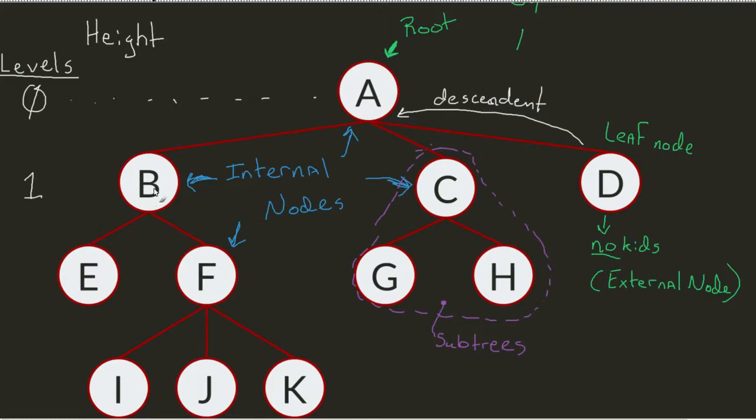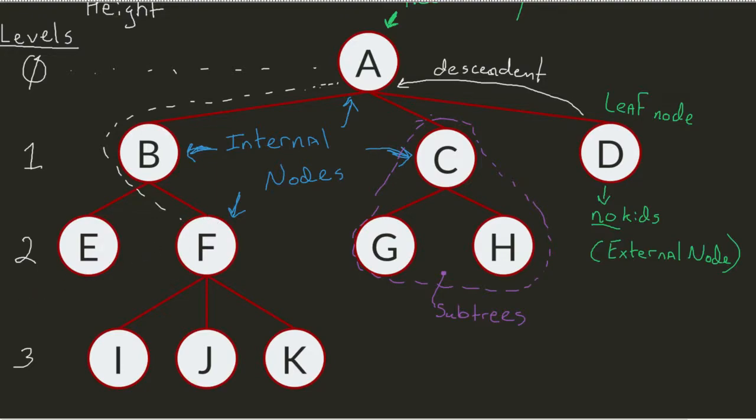Same kind of thing. F is, technically speaking, a descendant of B, a child of B. F is also a descendant of A. You can see if we follow this line here, it's leading up to A. So, as you can imagine, this section here is our 2, and this section is our 3. Now, I've been using the term section for a little bit. If I looked at any particular level, this is what we would classify as our depth. How far down the tree does it go?